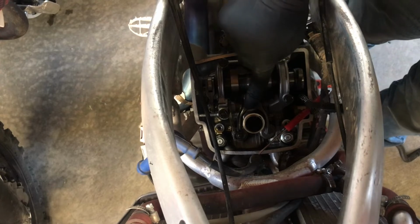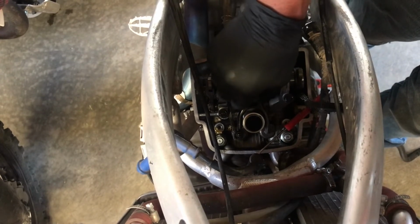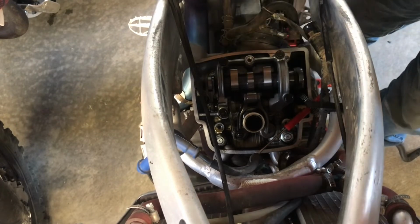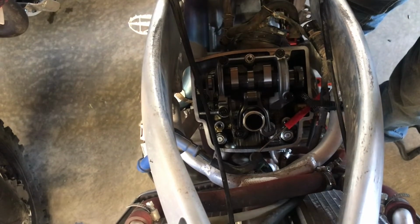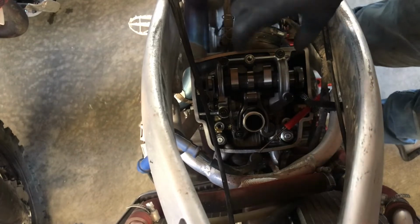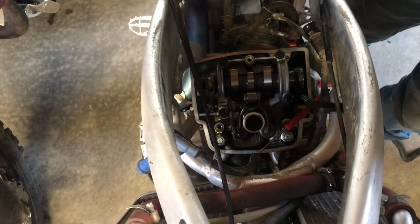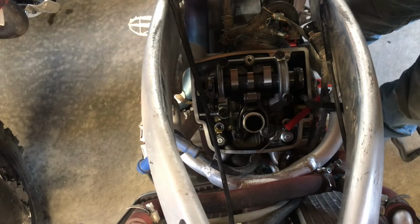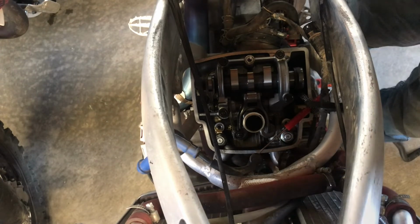So now that I've got it set down and on there, I still have my free play. Of course, the cam has free play on top of the intake valves now, which is nice because they were pretty taut before. And now I'm gonna have to go find my feeler gauges. So I'll be right back.